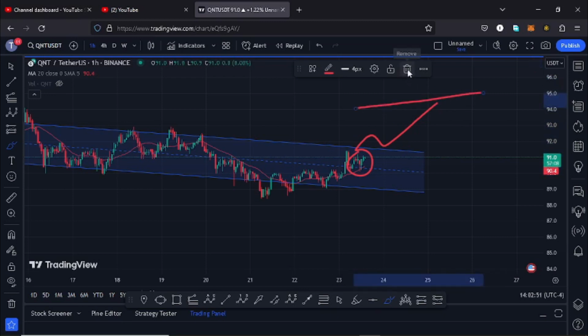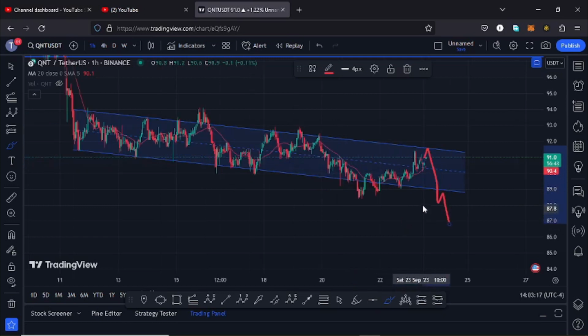We also need to have in mind that there are chances that we can hit the upper side of the channel, get rejected, and see another pullback to the lower side of the channel. And in case the lower side of the channel does not hold as support, we can see a breakout to the lower side, maybe get a retest, and once the retest is in and a success, then from that point I will be expecting lower prices, where we can get one more new low between the $80 mark and the $90 mark. And in case such a movement plays out, then that might be the final low that we are going to get here on the QNT chart before we start getting impulsive in the formation of that wave 3.